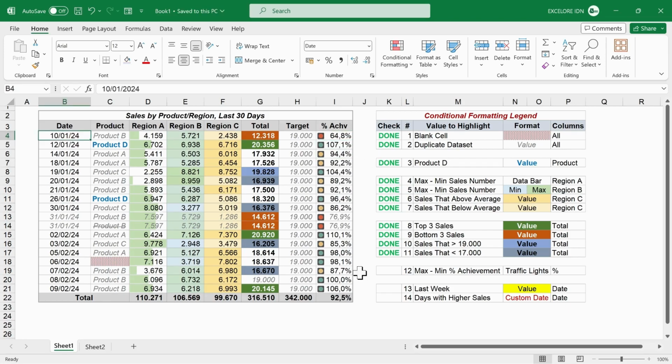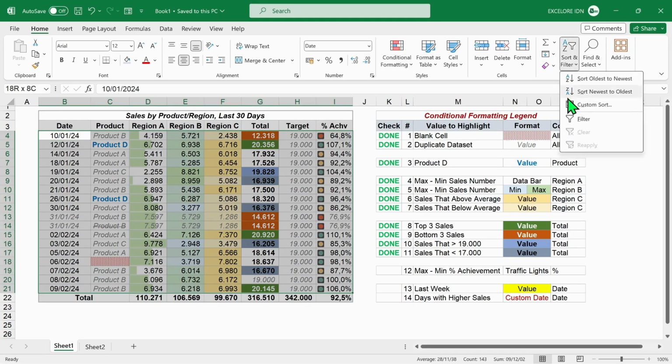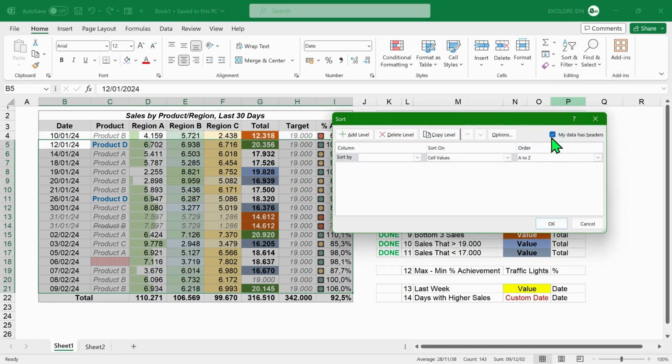To make analysis easier, the data range should be sorted according to the color of the light icon. Block the data range. Then select Custom Sort. Uncheck My Data as headers. In the Sort By box, select Column I. In the Sort On box, select Conditional Formatting icon. In the Order box, select the green light icon. Then select On Top. After that, press the Add Level button.